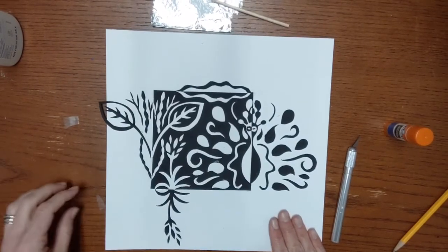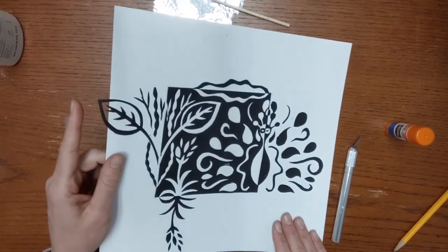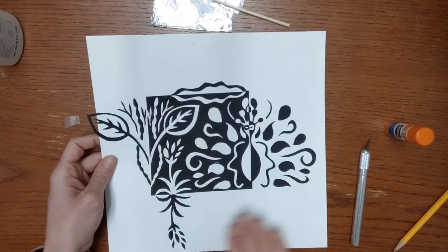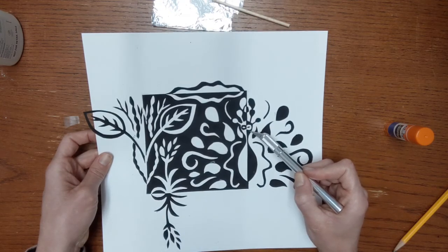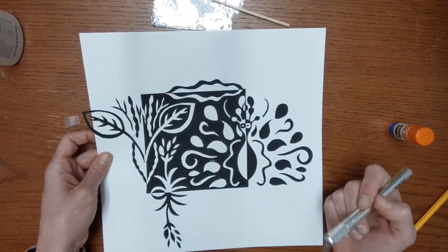Okay, so here's my finished piece. You might notice over here my leaf runs off the side of the paper, so I could just trim that off if I wanted to. I could leave it either way. And I realized as I was finishing gluing my peacock down, I forgot to make him or her a beak. I think it's probably too dry to do that now, so I'm just going to leave it.